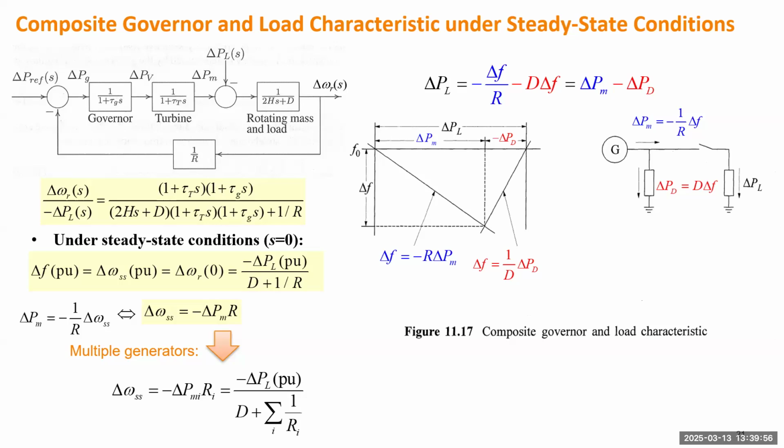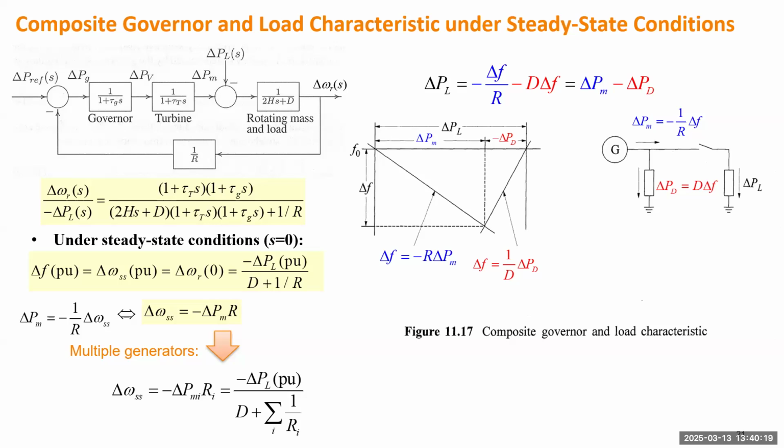So S is actually the power change. The power change can be about load change, mechanical power change, and Y will be the frequency deviation. So if the frequency drops, the delta F will be going down, will become negative. Then I can draw this triangle. So on this long edge, that is delta PL. That's the total load change.